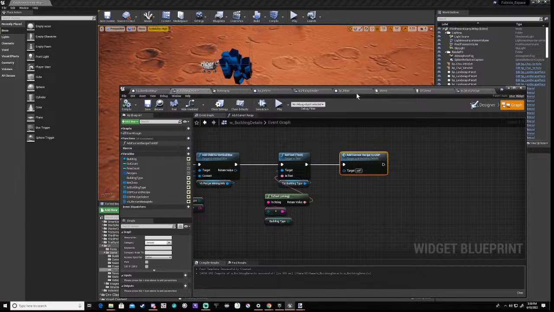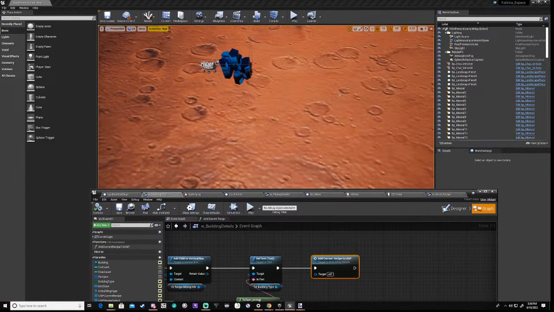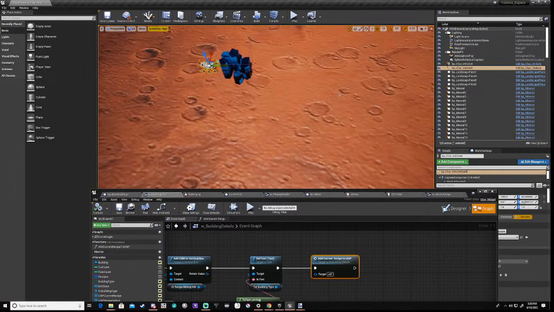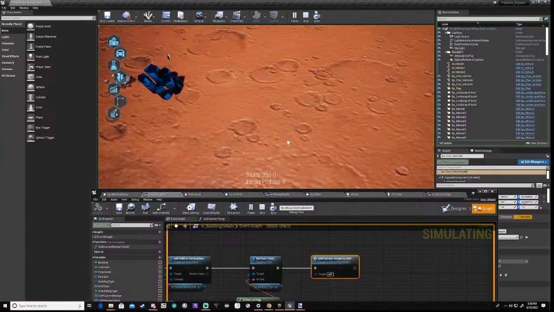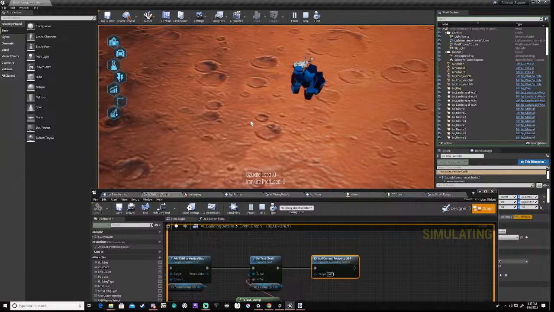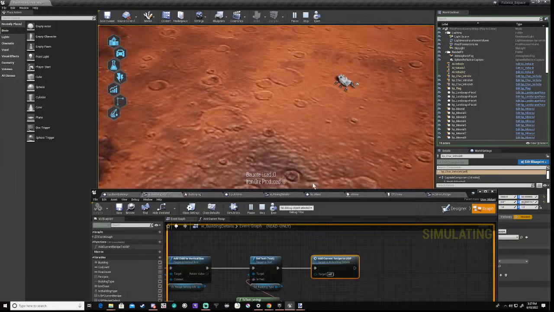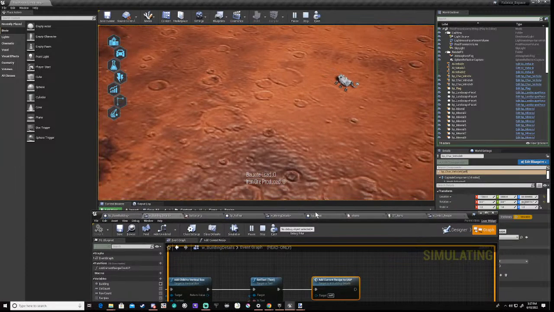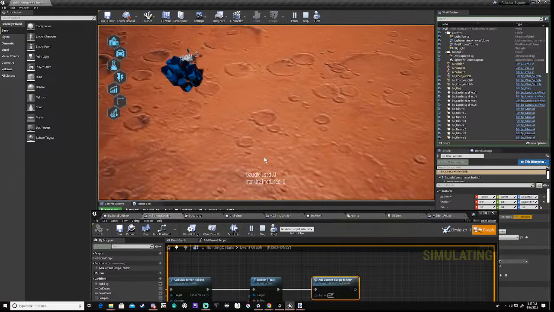Save that, and for this we need to move it a little bit away, so we can go with that. And that should give us our correct mining one.